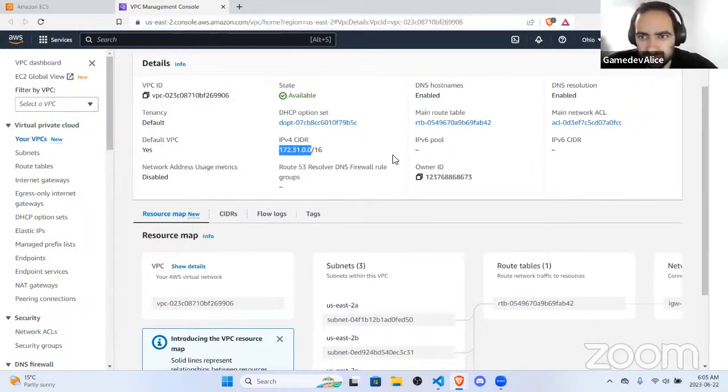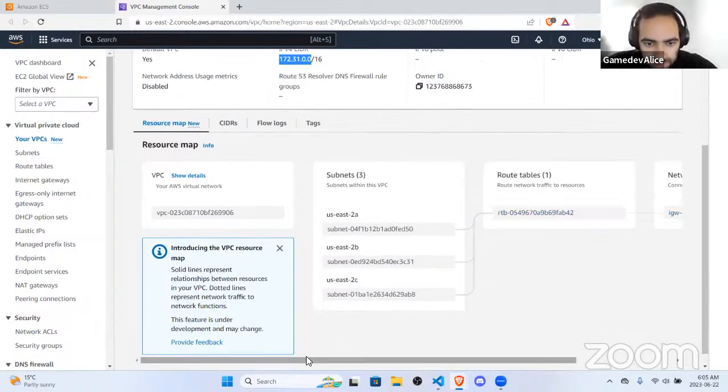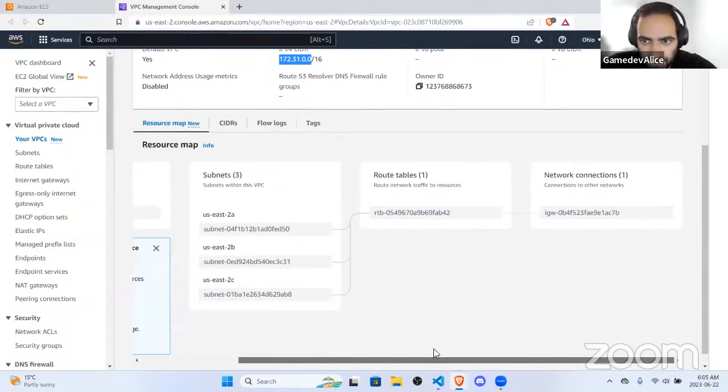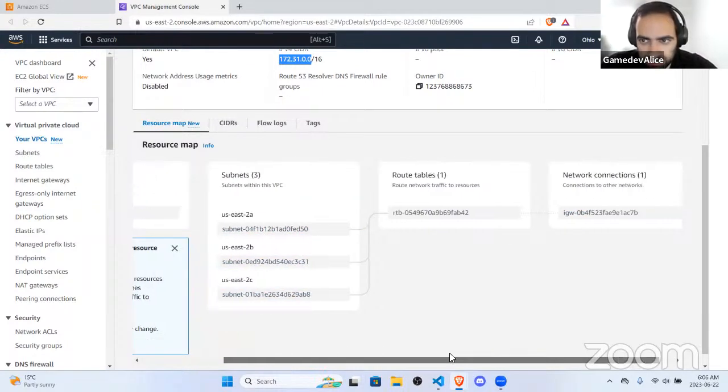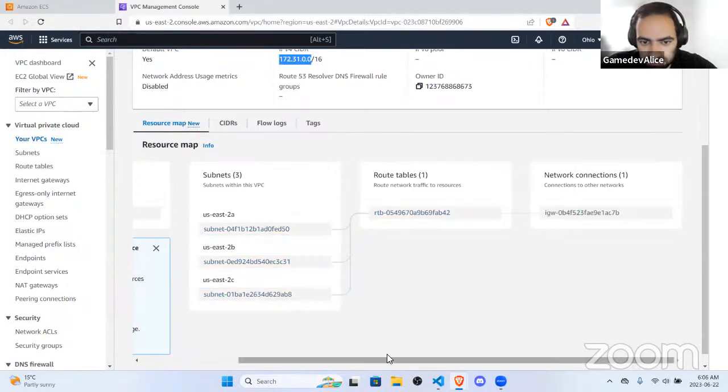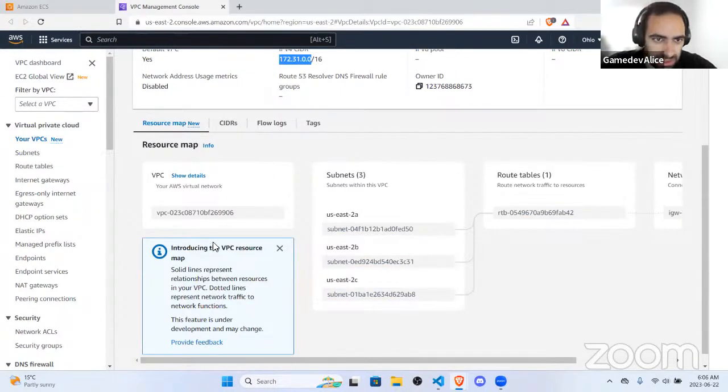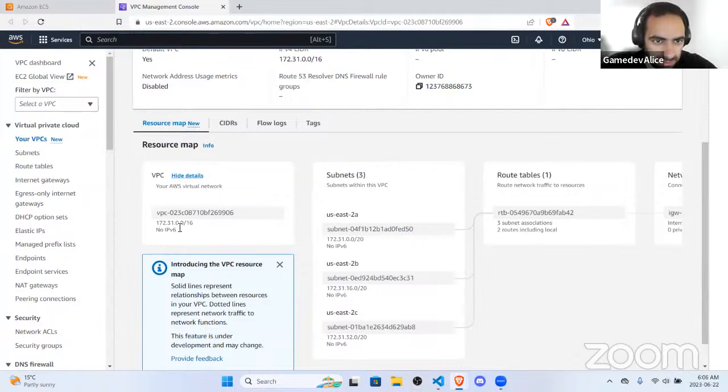And then subnets. Yeah, so I think this should probably work as is. So it looks like this is the IP that we have here.